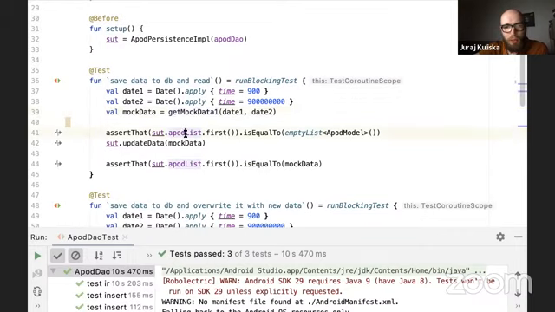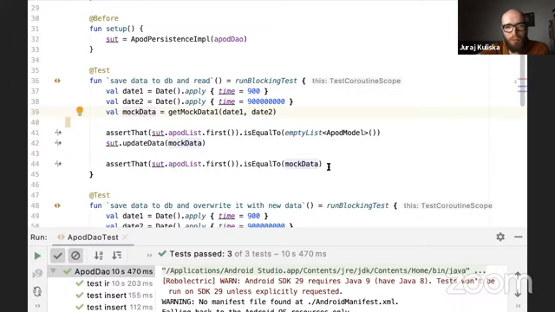we are checking that before we update the data, that there's an empty list, that nothing is emitted. And after we call the update data function with a new mock data, then we just check. This is a lazy way of checking it, but thanks to data classes who have the equals function implemented, I can just directly compare the two lists, and it will just tell me if I get the correct data back.